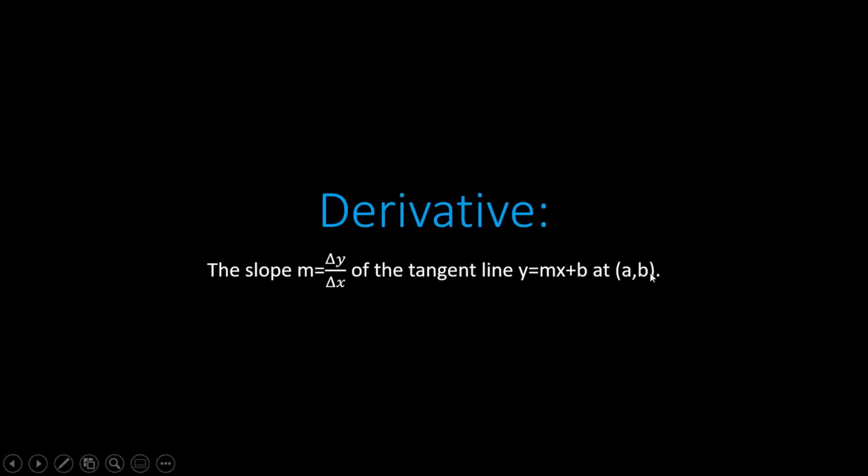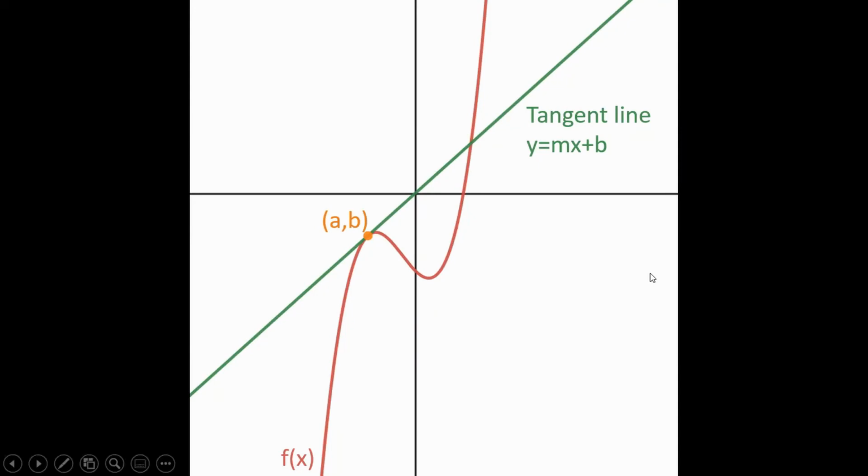So at that point, it's not going to be the overall or the average rate of change or slope of the function. Now we are back at one of our earlier graphs. Still we have the point AB with our tangent line y equals mx plus b. So to make sure you understood this presentation, I'm going to ask a few questions. So first, just looking at this tangent line, is the slope of this tangent line positive or negative? Right, so the slope is positive because the line is going up. If we imagine a person walking on the line, they'd be walking up. So therefore, we can say that the tangent line at point AB has a positive slope.